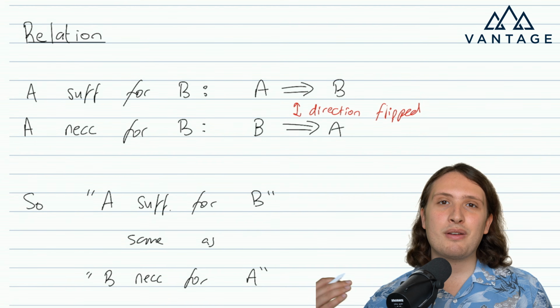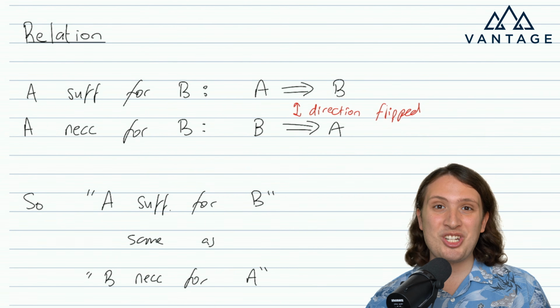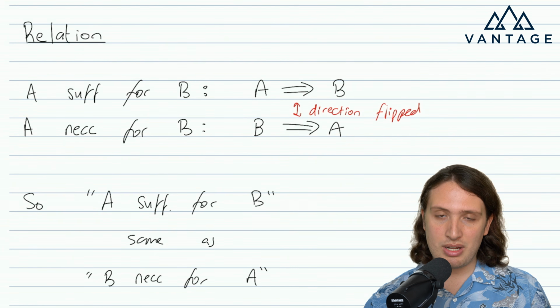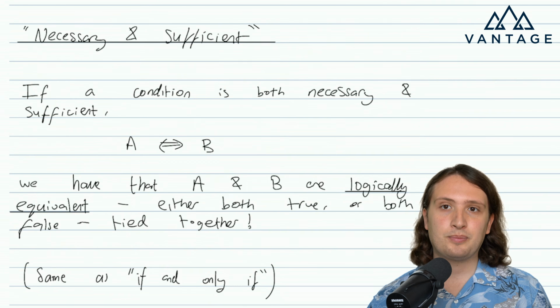So if you find yourself confused about a given statement, you can always change it in this way. You can change a sufficient statement to a necessary one, or a necessary one to a sufficient one, to see if that helps you to think more clearly about what's going on.